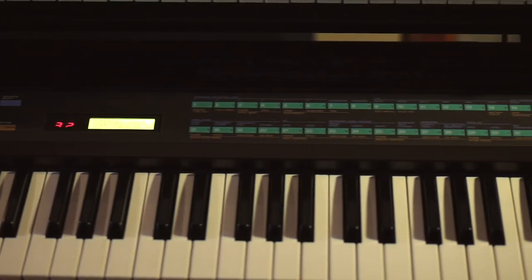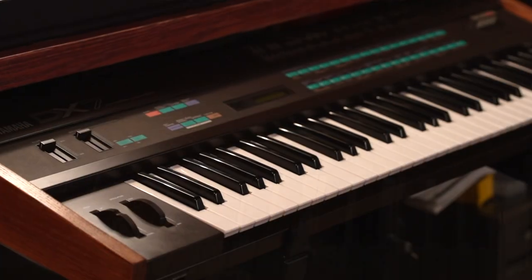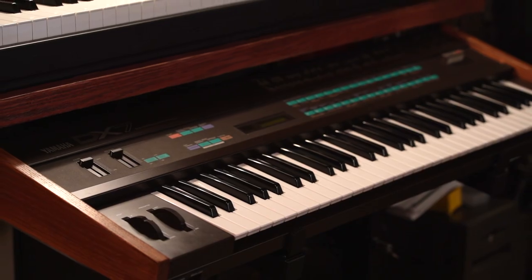didn't pack it well. So the sides came broken. So a friend of mine made me nice oak sides for it. And so it's kind of a custom version.